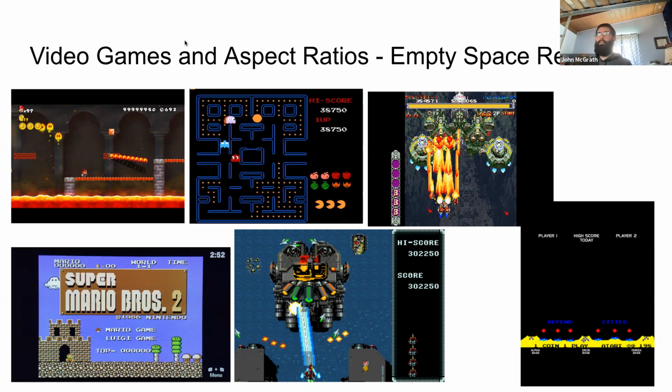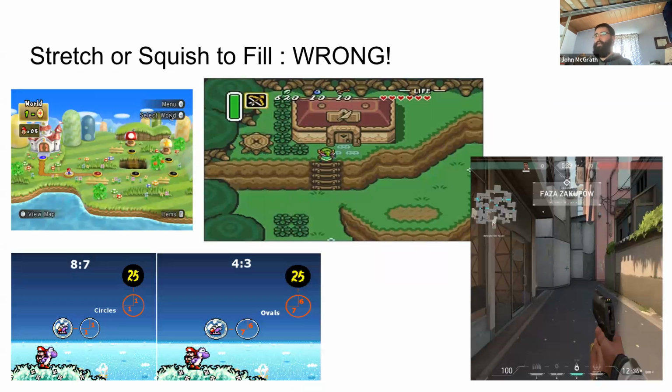Here, I'll show you the wrong way to address the aspect ratio discrepancy. Stretch or squish to fill. Wrong. In the early days, there are game systems that did not have very consistent pixels, and they are not often square pixels for 1-to-1. They're often rectangular pixels so that they can match within the cathode ray tube television sets or cathode ray tube monitors.